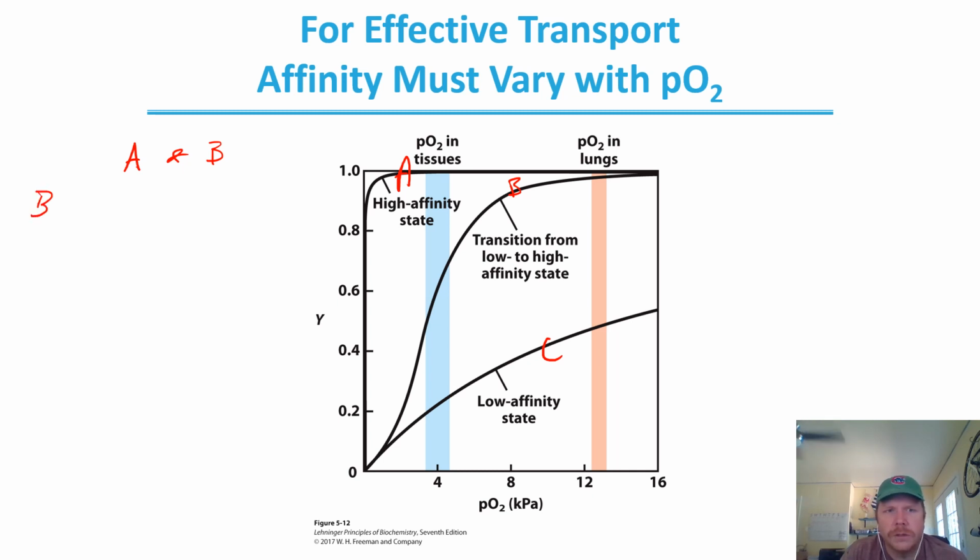B, on the other hand, has a little bit of a different shape. As you notice, it's got a couple of different curves to it. Certainly not a linear curve, but this is known as a sigmoidal curve, or it has a sigmoidal shape. The reasons for that we'll get into in just a little while, but what I want you to do is look at that curve for B in two different locations: PO2 in the lungs versus PO2 in the tissues.